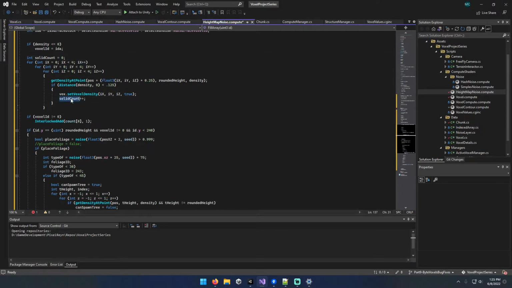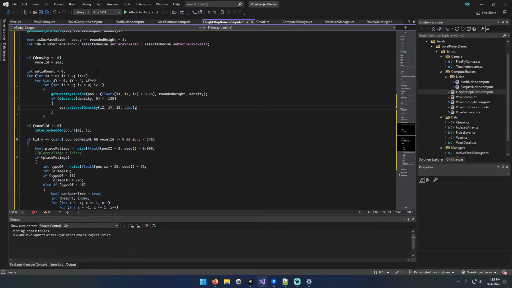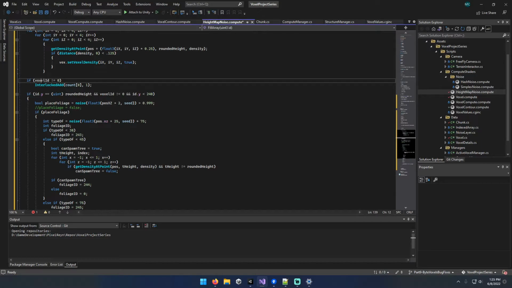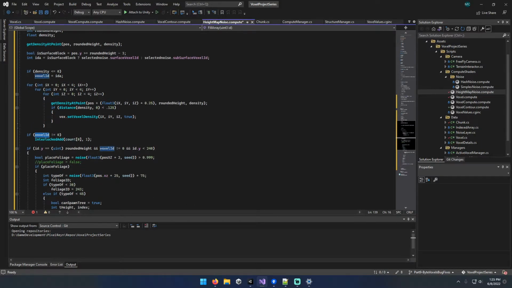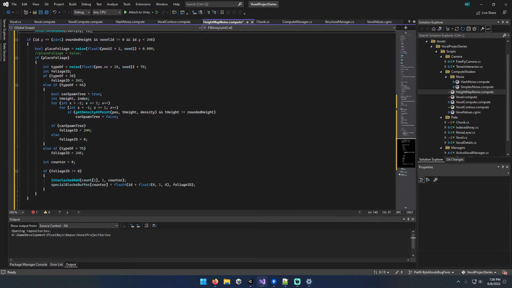And then solid count is not actually being used anymore, so I'm just going to take that out. And then we'll iterate over our little density field just like before. Calculate the density at that point times 0.25 to get into the actual density field range itself. And then if our distance between density and 0 is less than 0.125, we'll set our voxel density to true at that location. If it still looks like we're going to have a solid voxel, as it was determined up here, we'll go ahead and add it to our counter.